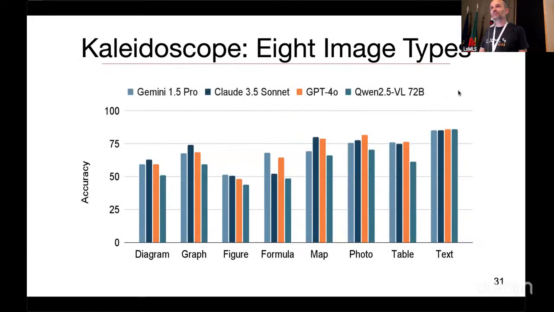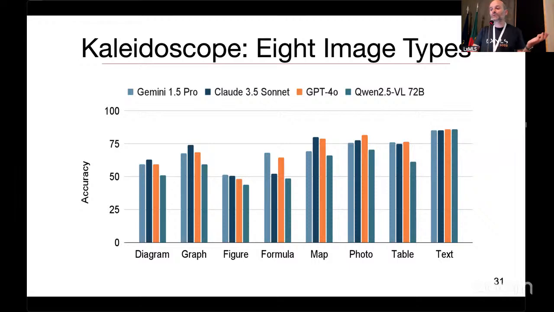In terms of Kaleidoscope, the images are not really photographs. There's not a huge proportion of those in there. But with Kaleidoscope, because we have in-language exams, we can test model performance in many different ways. So we can see how well models perform on diagrams or figure understanding or formula understanding or maps. And I think this is a really cool way of trying to understand what are the different strengths and weaknesses of vision and language models.